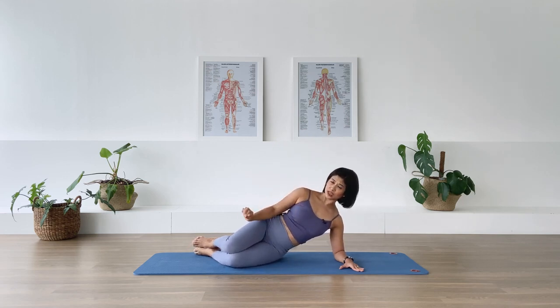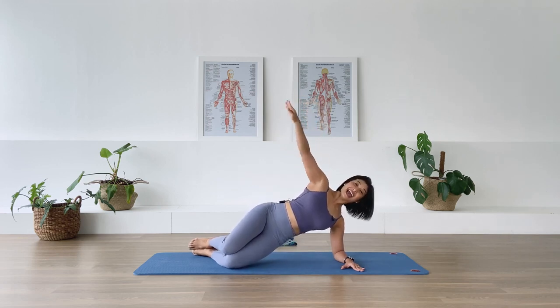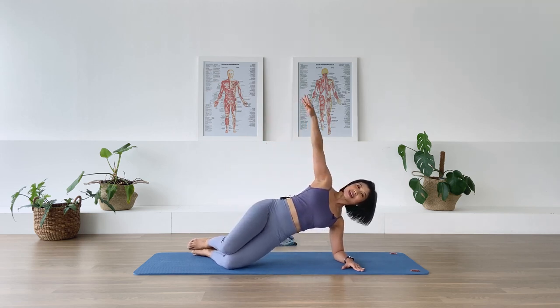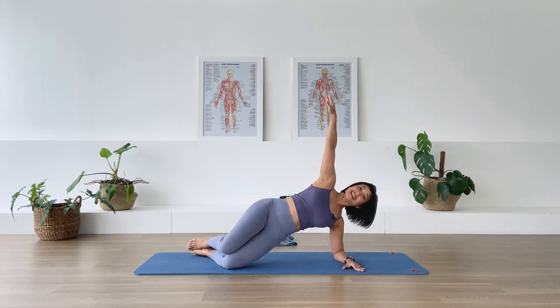Do not drop. We want to defy gravity. We lift. Nice and proud. Across the front of the chest. And we lift. And lift. And lengthen. Next one. We're going to stay up there. And lift. Stay, stay. Hand on the hip.